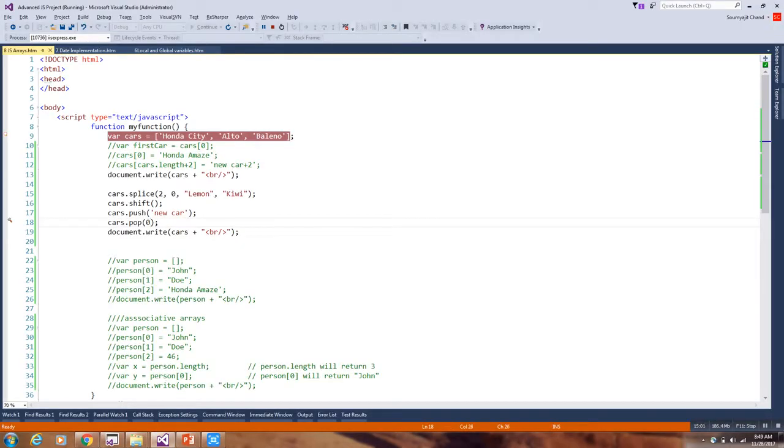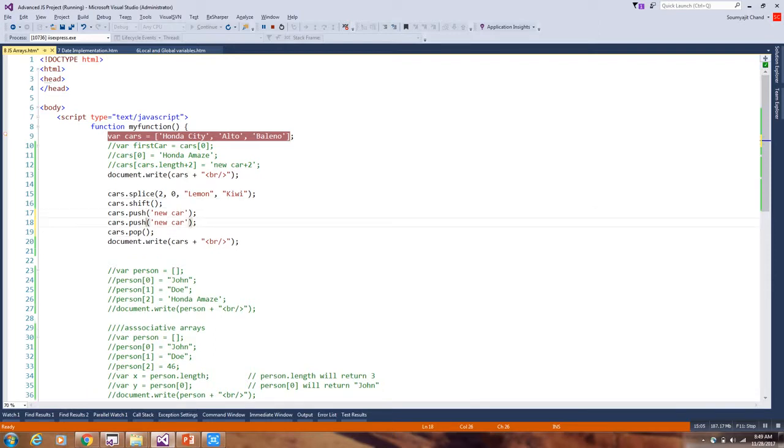Here I am pushing two car objects and removing one. So you can see car 1 is added and removed.